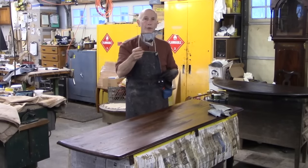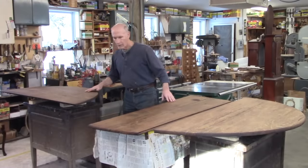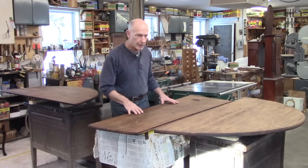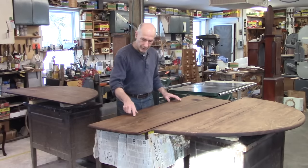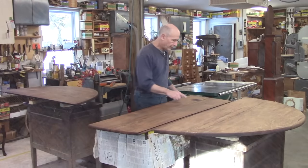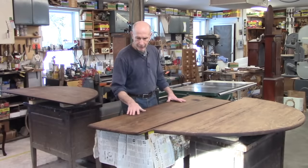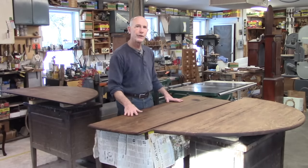And so now I'll do the two leaves the same way. Okay, I've let these dry overnight, and they look really good, except for these spots, which I hope are water marks. This is a burn, so it's not coming out of there. So I want to treat these with oxalic acid, see if that will take care of these marks.